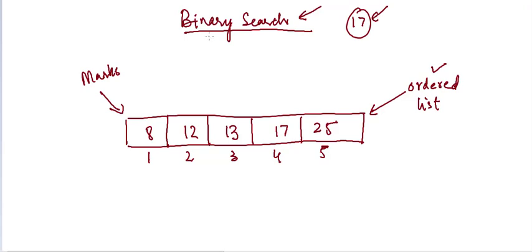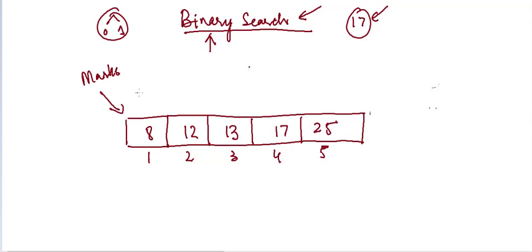Now the key concept here is that this is a binary search. Remember, in binary we have two options, 0 and 1, and that is the whole concept here. We are going to break this array into two parts and then do our searching. So I'll just explain the algorithm to you now. Let's say we have two pointers, right? One of the pointers is going to be at the first element of the array, and let's call this first, and the other pointer is going to be at the last element of the array, and let's call this last.